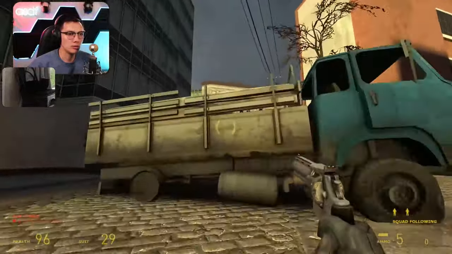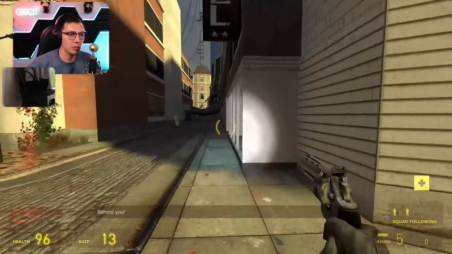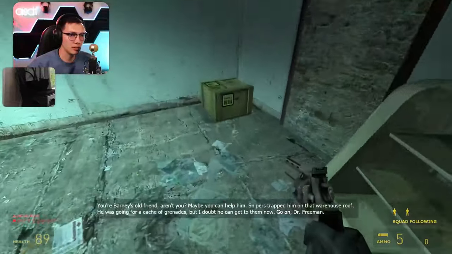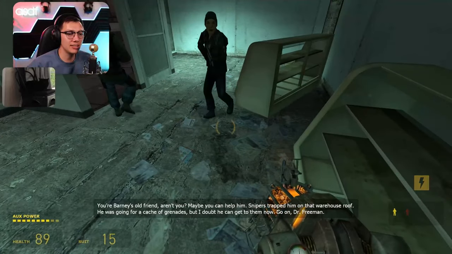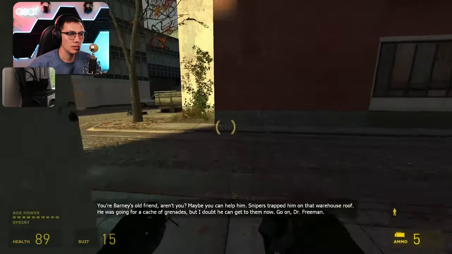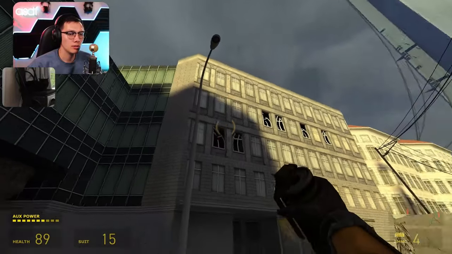Ow. Guy, you need to not be following me right now. Okay, let me in, please. You're Barney's old friend, aren't you? I am. Maybe you can help him. Get in. Sniper guys, stop going outside. Stay in here. Doubt he can get to him now. Go on, Dr. Freeman. I'm not very smart. Freeman? Oh, it made it in.